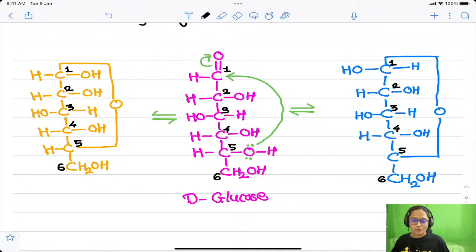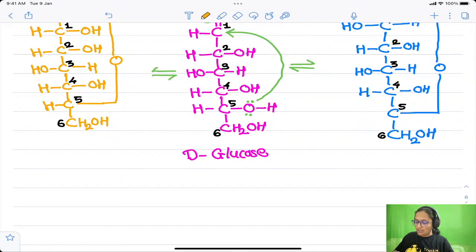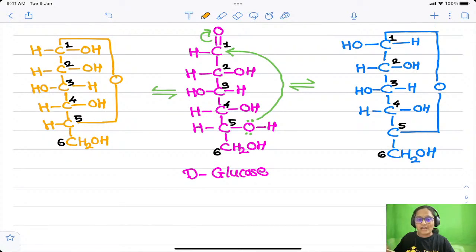So here we are getting these two different types of structure. If you observe, these two structures are the same, with only one difference at the carbon number 1 OH group. In the blue colored structure, the OH group of the carbon is on the left hand side. In the orange colored structure, the OH group on carbon number 1 is on the right hand side. Therefore there are two different names for them. When the OH of C1 is on the right hand side, I will write it down.